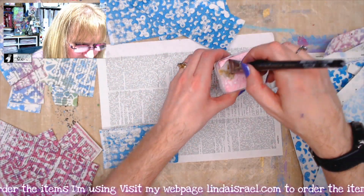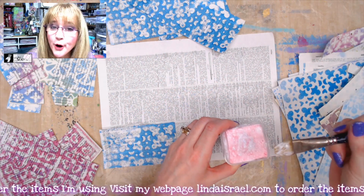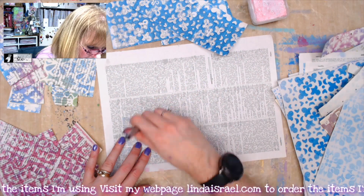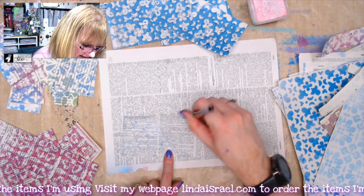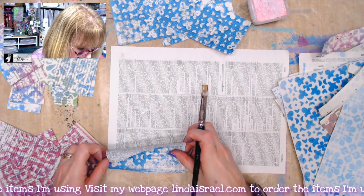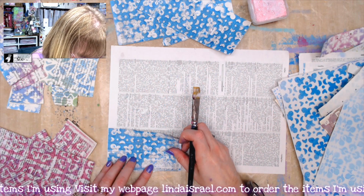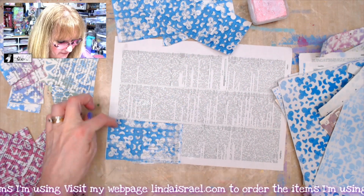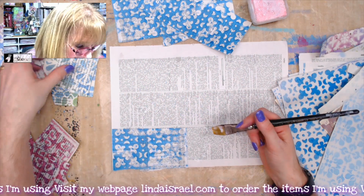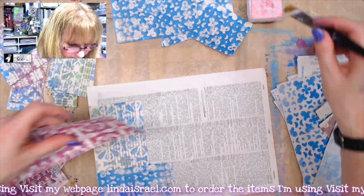I prefer to create what is called a glue pot. It's a sponge with water and Aleene's Tacky glue, so it's a little bit thinner. I'll come in here and paint the back side of my paper with a paintbrush, and then I'll just lay it down. I do have a non-stick surface underneath my page here. Now, if you want more definition in between, you could go around each edge with distress inks. I'm just going to come in here and layer these up.